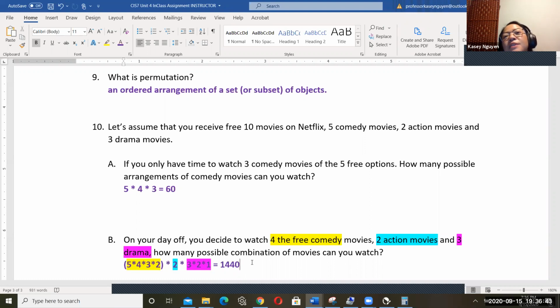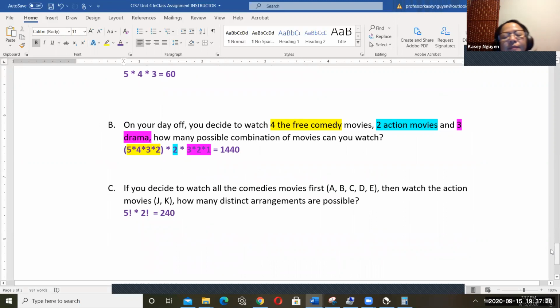After this class, you're going to see things very differently, from casino to, you know, when you go to a restaurant, when they give you all of these options to order, when you have to pick a choice, you're going to start calculating in your head. You're going to say, oh, I have this many choices. Or when you buy lottery tickets, right? You can calculate your possibility of winning lottery tickets. Okay. Any question?